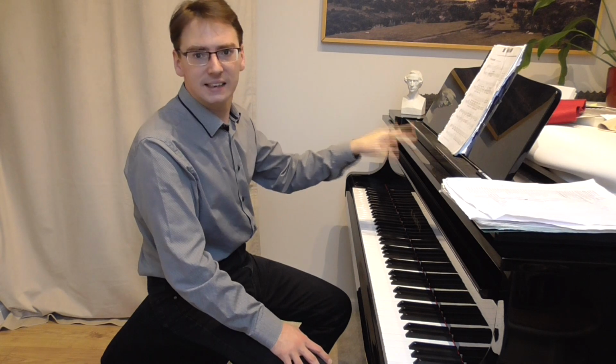Well, in fact, this also is a challenge. What is this problem here? First of all, the left hand has to play fast octaves. And so the left hand must be able to play fast repeated notes. So this is the first exercise I would do. Practice it in your lap, for example, right?